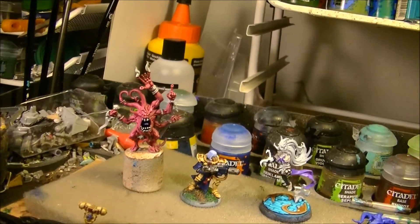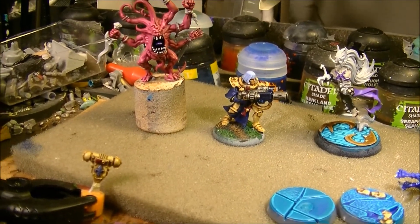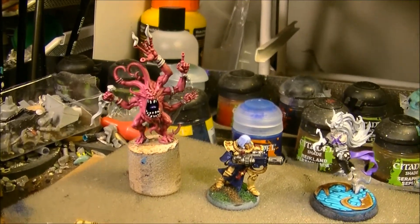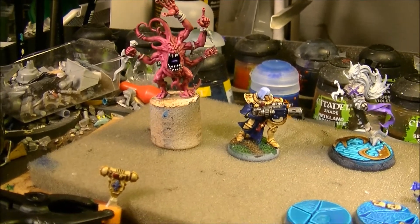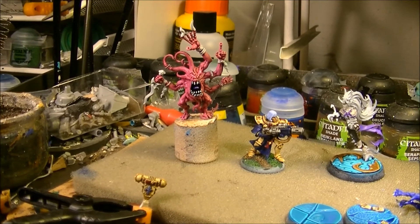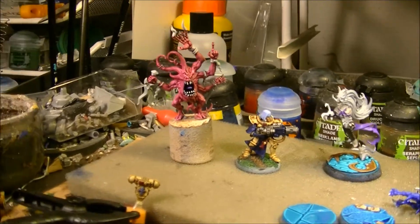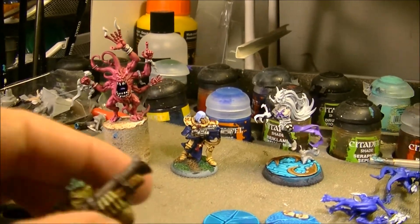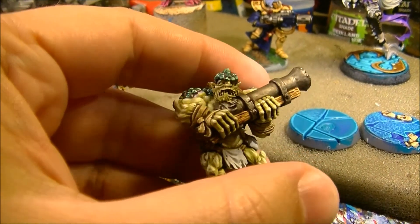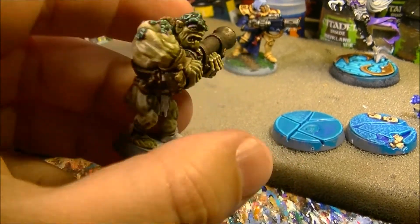Here we have what you see — I'm finalizing the painting job on this last Sister of Battle. I'm doing a tutorial on her, and in this tutorial I'll show you how to create your own wash. On the next weekly painting I will keep working on this miniature, and I will show you how to do faces — especially the type of faces that people are sometimes not doing in the right way.